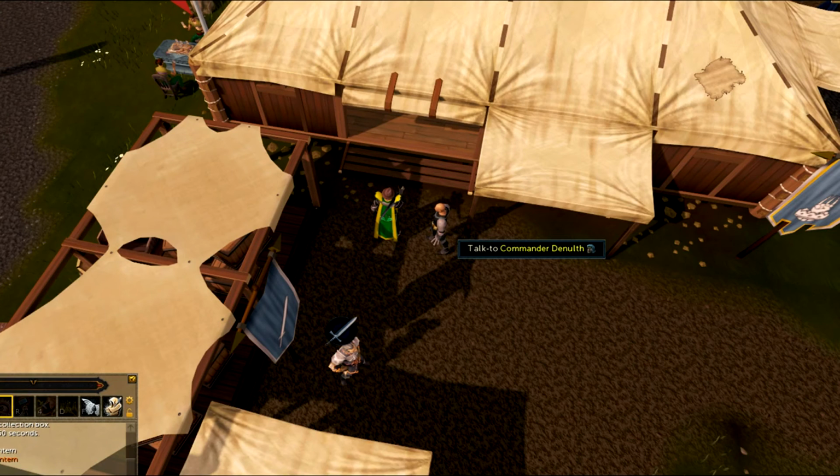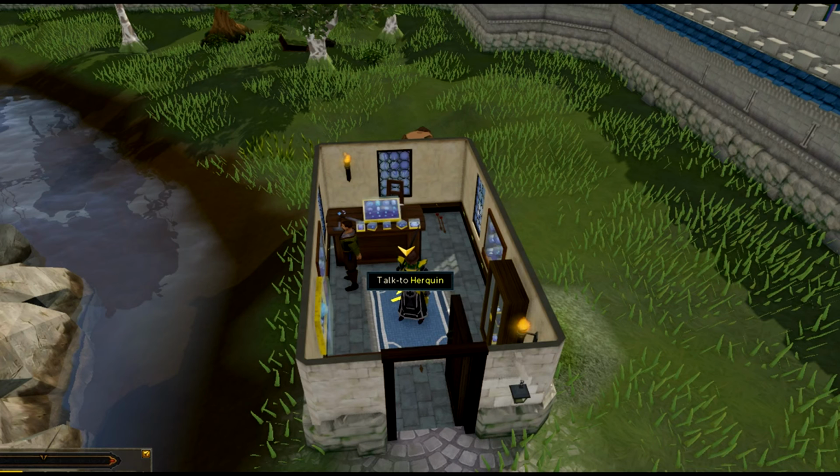And once you do that, you go talk to Denulth again. He tells you that's pretty creepy, and to go return the jewels and stuff back to Herquin, so you just return it back to him, and that's it.